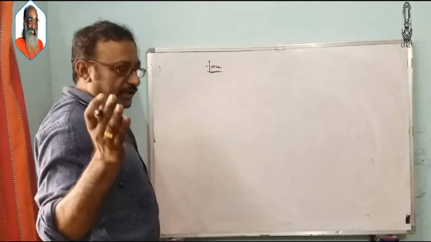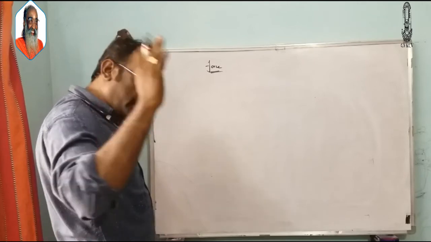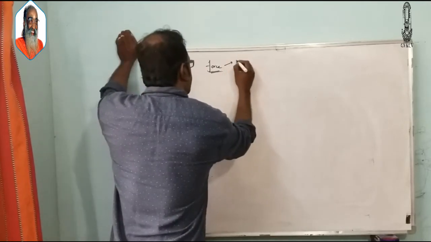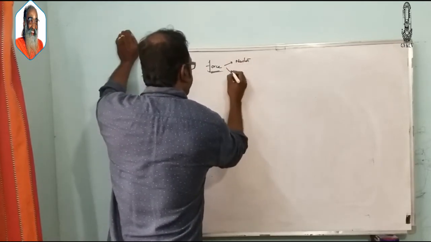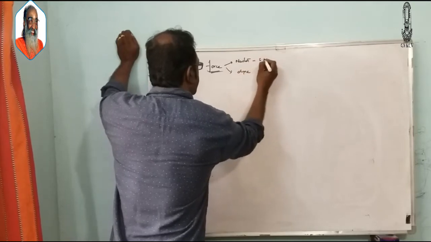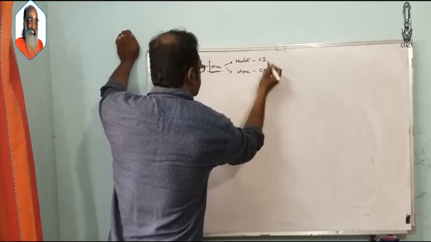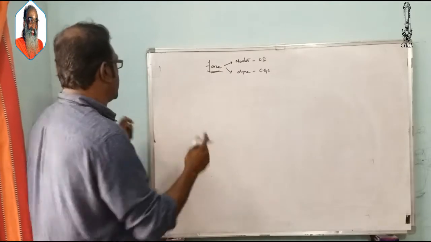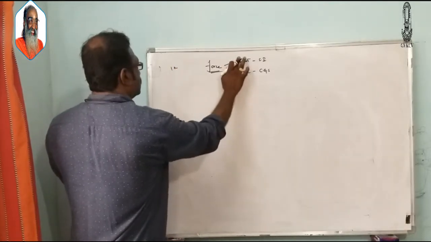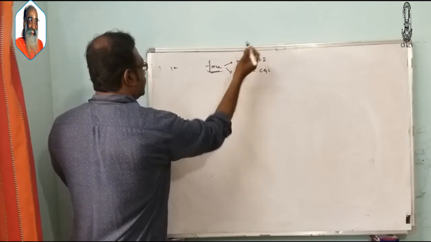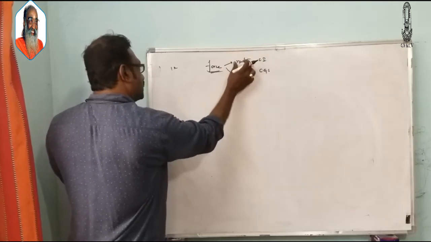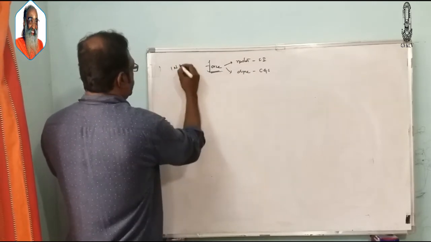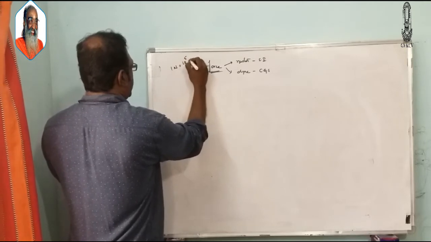Already you know from your earlier classes, right from your 8th class onwards, you might have come across the units of force, the Newton and the dyne. This is the SI unit, and this is your CGS unit of force. You might have memorized that 1 Newton is, written in full it starts with a small letter, and when writing the unit it should be a capital letter. So 1 Newton is 10 to the power of 5 dyne.